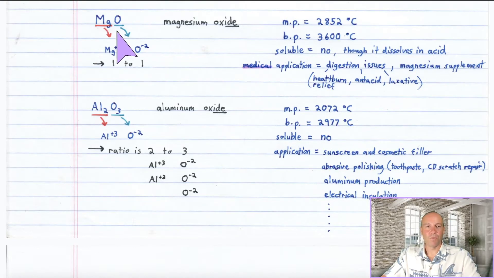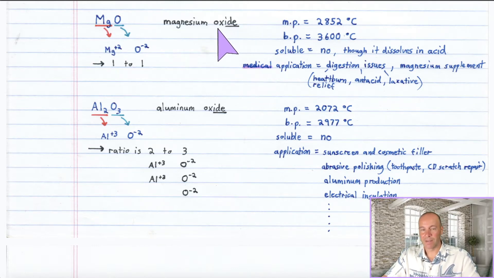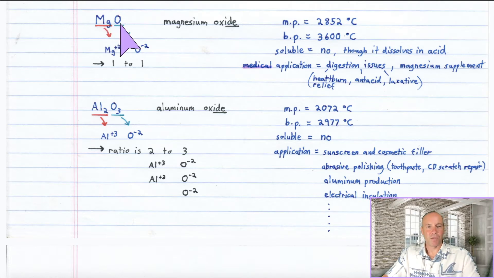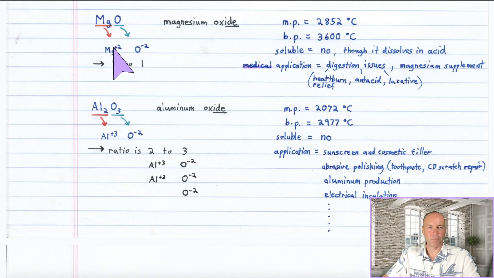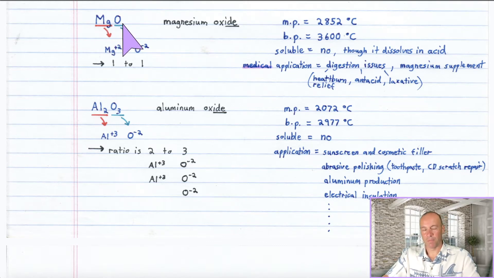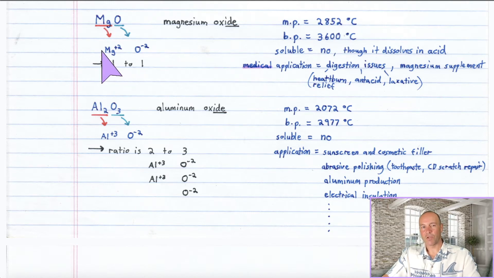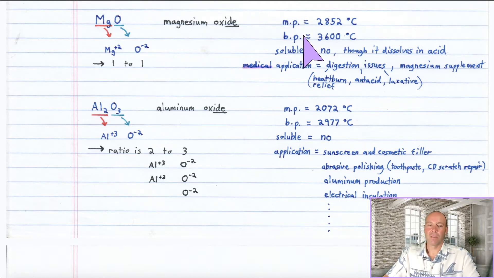Our next example is MgO. Mg is magnesium and O is oxygen, so the name is magnesium oxide — the full metal name, and then the non-metal gets "-ide." Magnesium is in the plus two column and oxygen is in the minus two column, so the charges balance. It's just one of these and one of those. Magnesium oxide has even larger charges on both, so very, very high melting and boiling points. That's usually the trend — the larger the charge's magnitude, the harder it is to melt and boil, but not always.